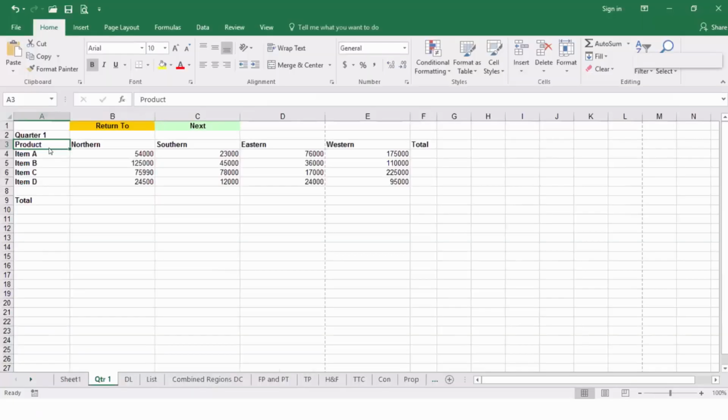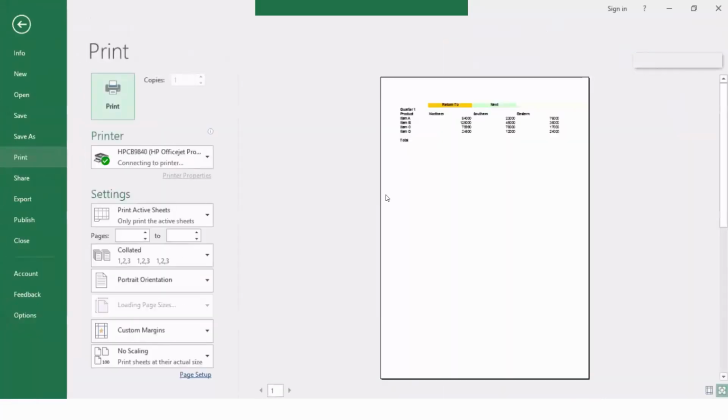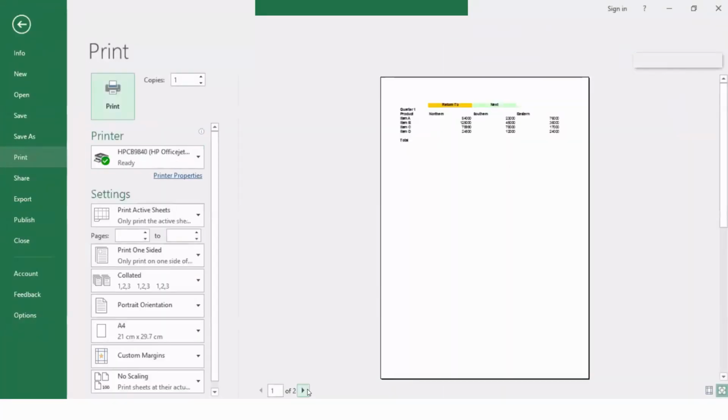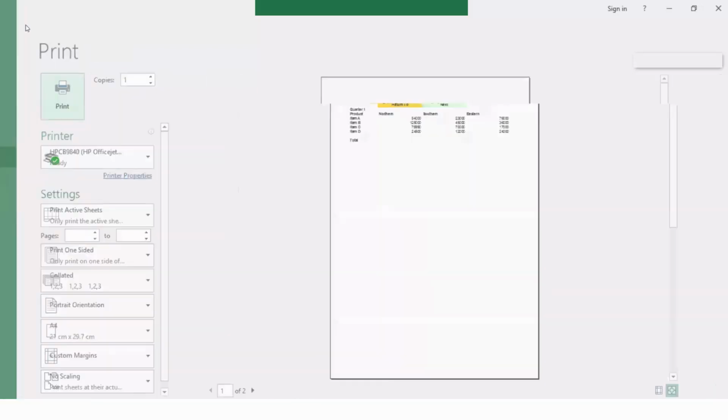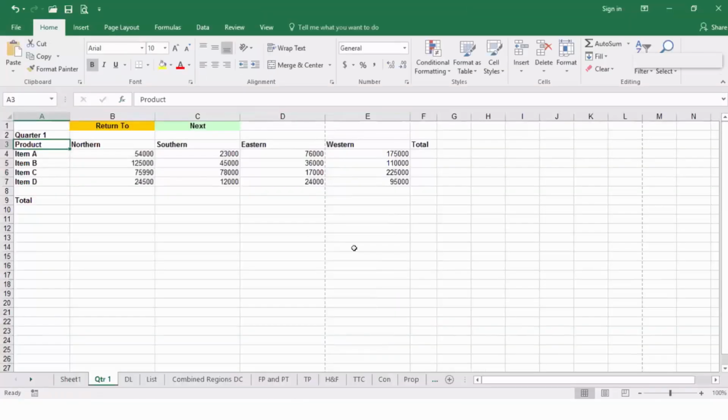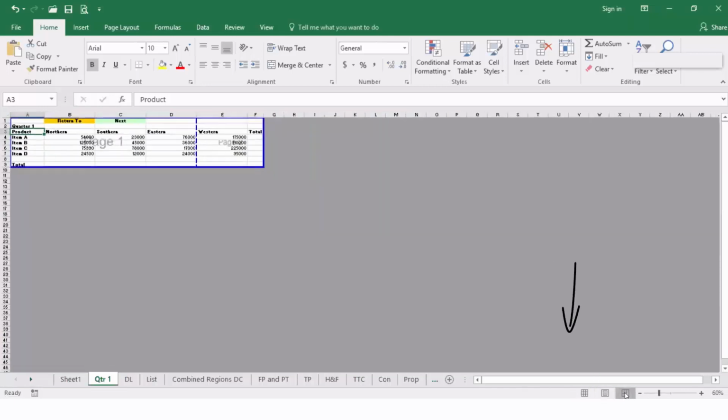There will be times when you have data in Excel and it won't all quite fit on a single page. Now, sometimes you can see that it won't fit on a single page because you have a dotted line that appears on the screen, or when you go to the print preview, you see something that looks like this, and you can see that it's on 2 pages here. So there are a couple of things that you can do. You could resize this by going to the page break preview area and adjusting the page sizing.